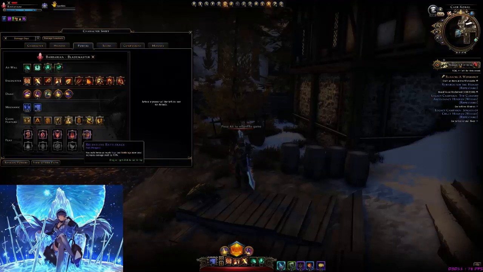Relentless Battle Rage. Between this and the Relentless Speed, these are the 2 most important feats. So this makes your Battle Rage do 5% less damage, bringing it down to 10% from 15%, but every single thing you do that builds rage will double how much rage you build. This is what keeps us in Battle Rage in almost all situations.